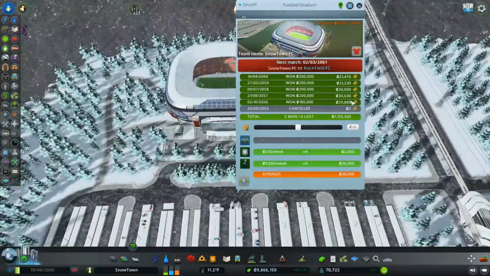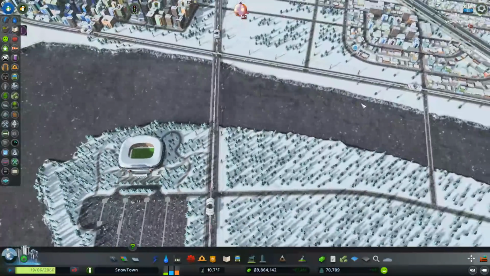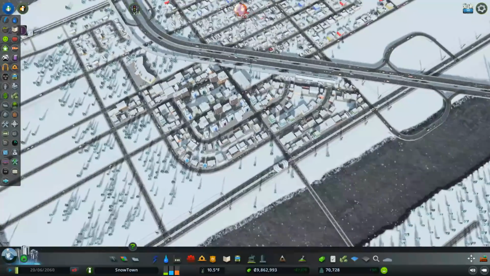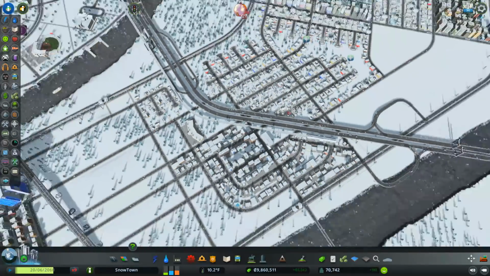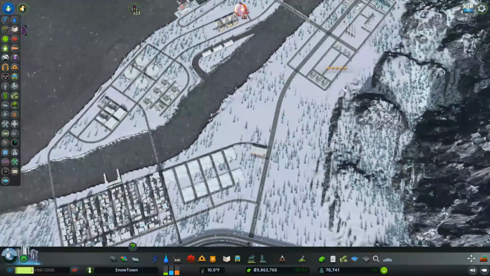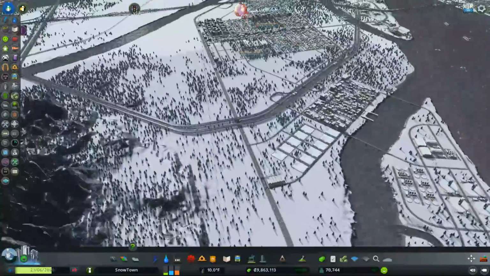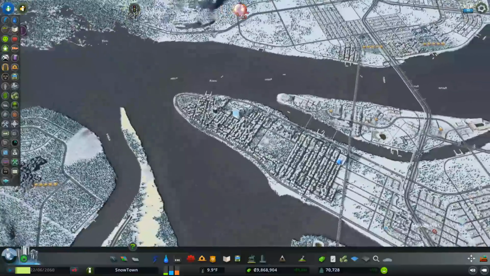Are we still winning games? Of course, we haven't lost a game. That's how good SnowTown FC is right now. Got a nice little shopping area up. We've got the high-rise ban down as well, so nobody gets a little bit crazy. And we have our subway line extending too. So it's all good progression. It really is all good progression right now. We're going to keep up the momentum.